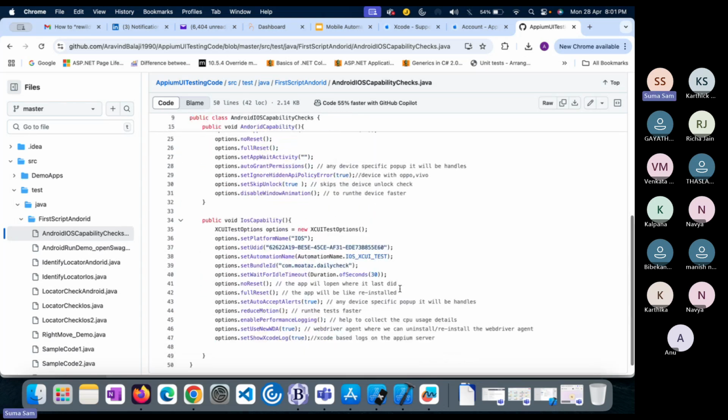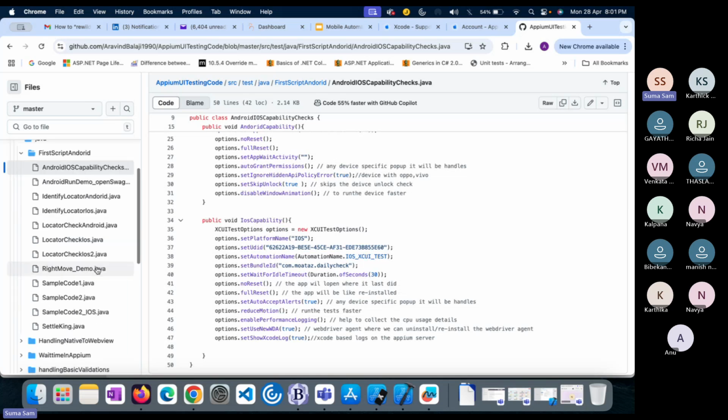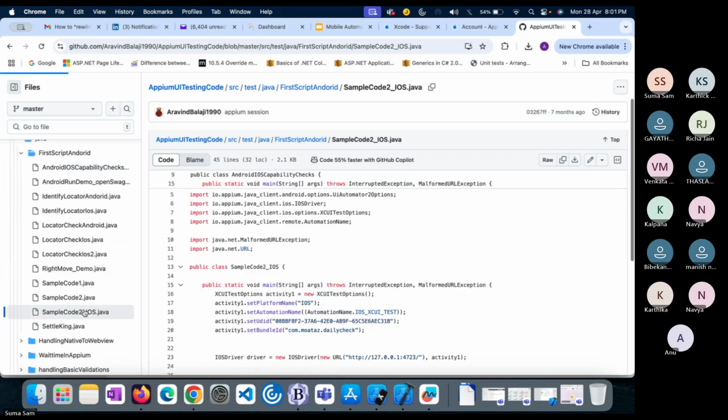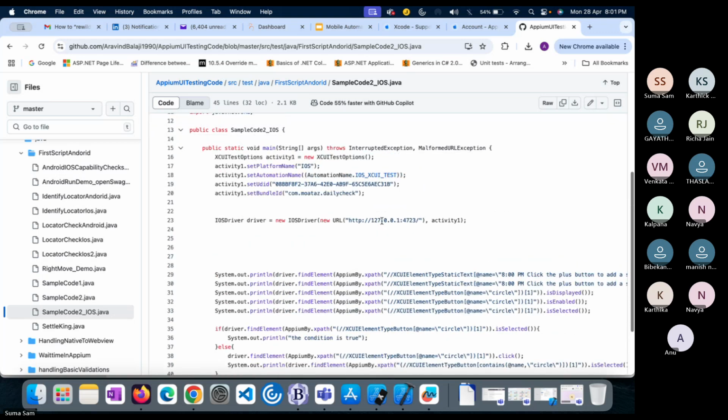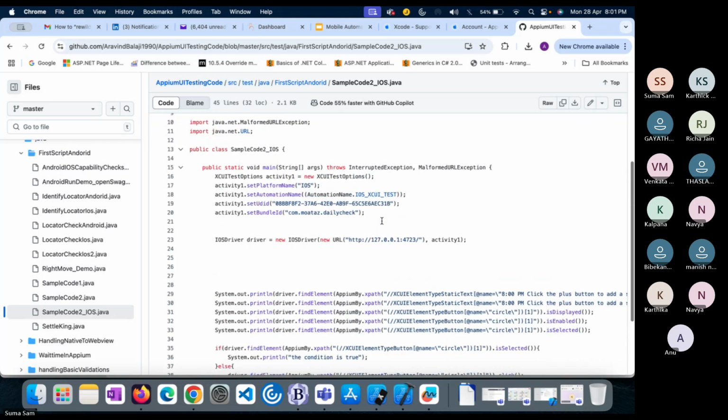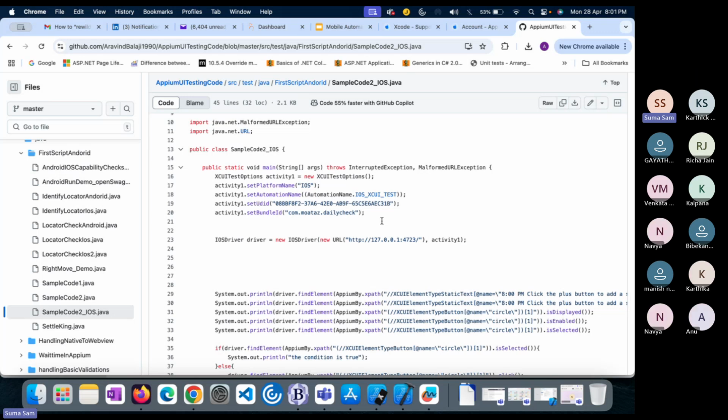Where is the iOS? Yeah, here it is. This is for your iOS. But this is very basic actually, not the complete one, just for a starter. When you put all the dependencies, you need to know what is what, right? So that level of scripting is this one.